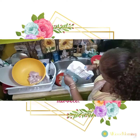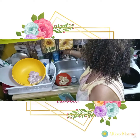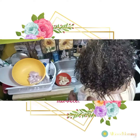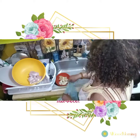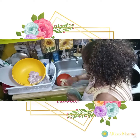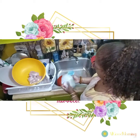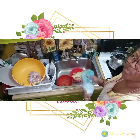At this point, I really wish I had a brown paper bag, but I've seen people flour their food by putting it in a container, and I think I'm going to try that, because when you use the plastic bag, the wetness sometimes, no matter how you pat dry your food, gets caught on the bag. So I think I'm going to try that.